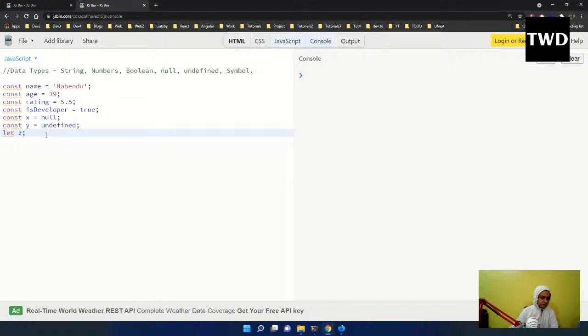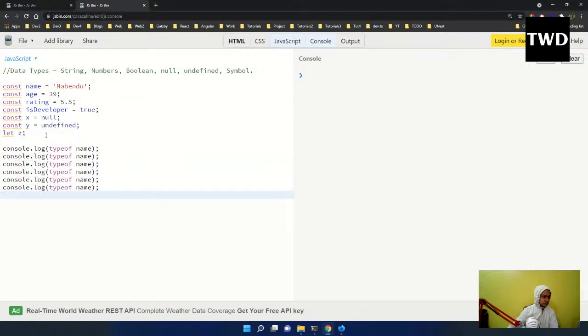Now we can see the typeof all these things. Console.log typeof name, age, rating, isDeveloper, x, y, z.